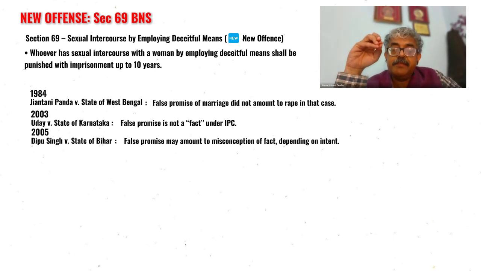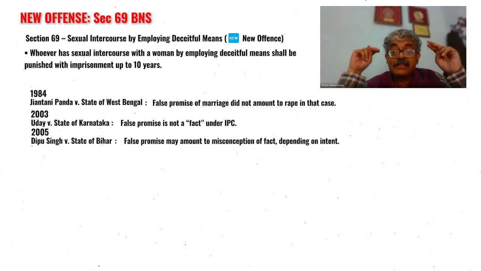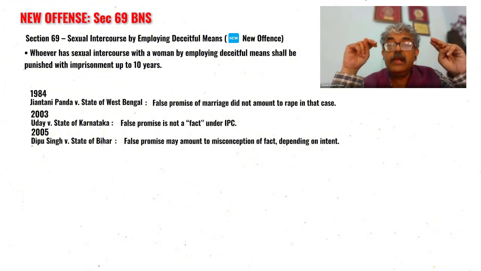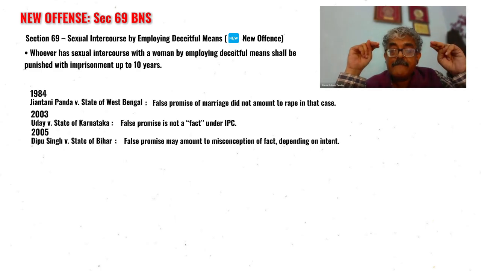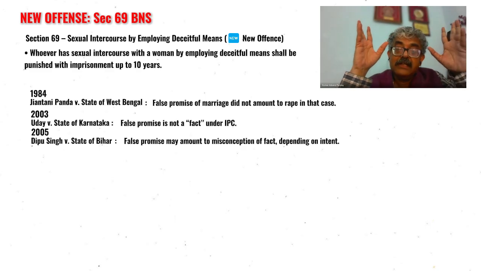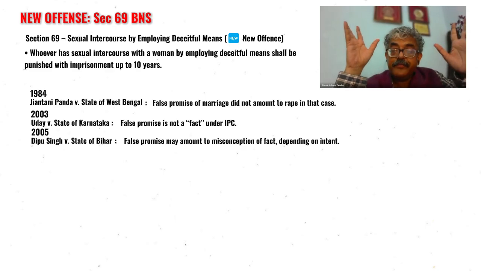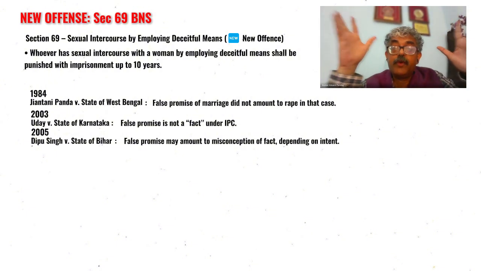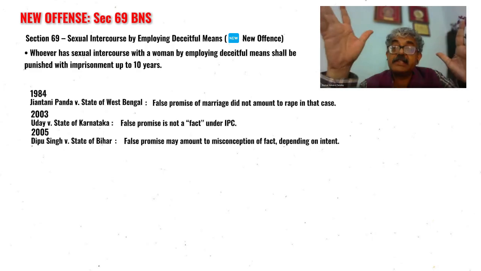In a romantic relationship, in an otherwise apparently consensual relationship, there may be a charge of rape. And section 69 makes it very clear. Section 69 is explicit that the first and foremost condition for its application is that the act doesn't fall under rape, and the offender is to be punished if the key elements are present, including that there was a false promise.